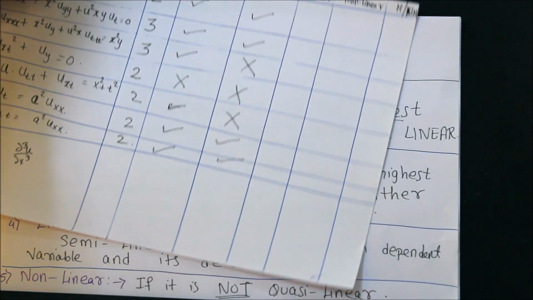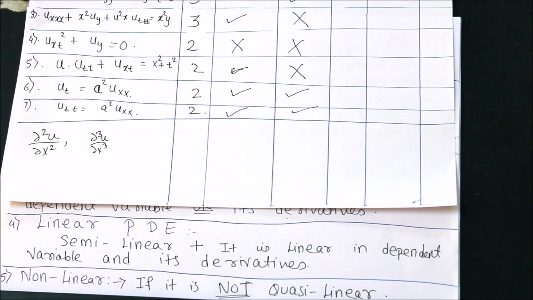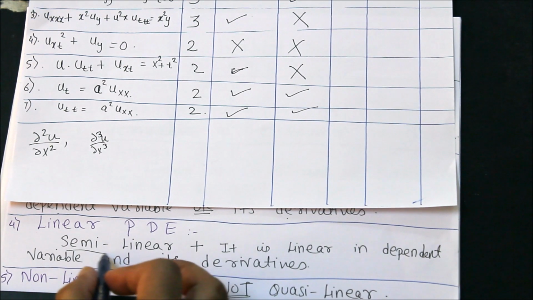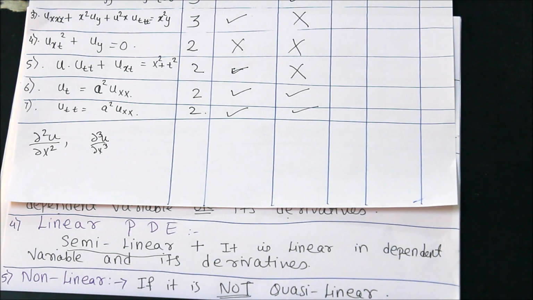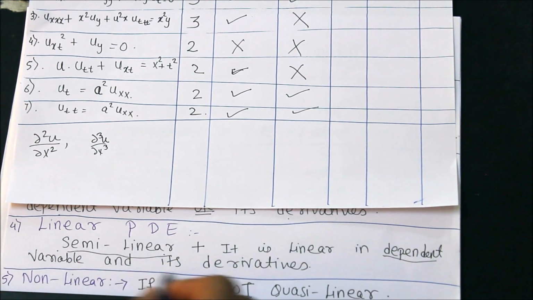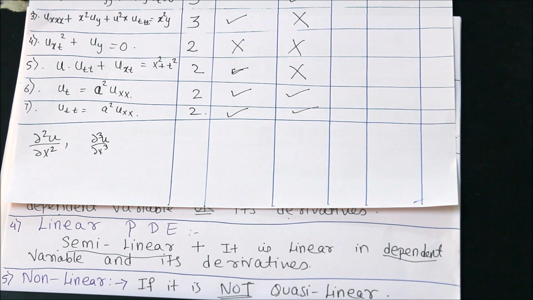Let's go for the next one. What is the next one? It's when you call something a linear PDE. I call something a linear PDE if it is semi-linear, which means it is quasi-linear and the coefficients of the highest derivative do not contain the dependent variable and its derivative, and moreover, looking at all the dependent variables and its derivatives, they should be linear. Wherever you see the dependent variable and its derivative, all should have degree 1. In that case, everything is very nice, and we say it's a linear PDE.